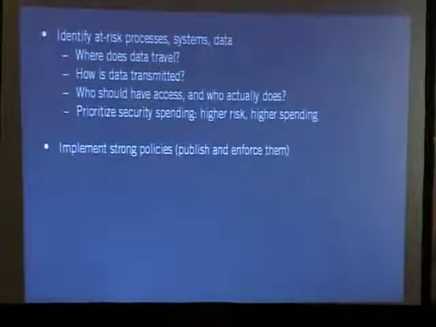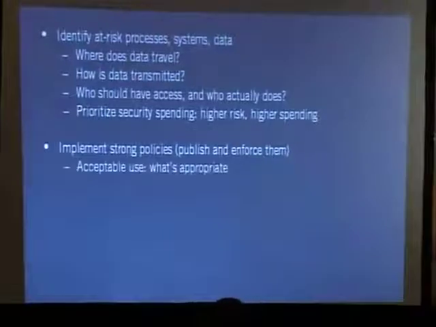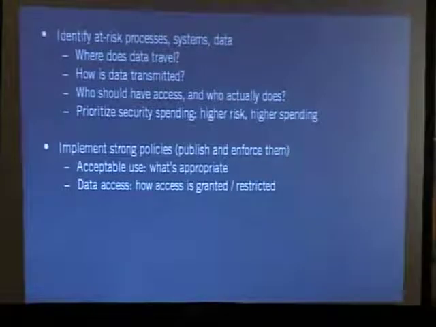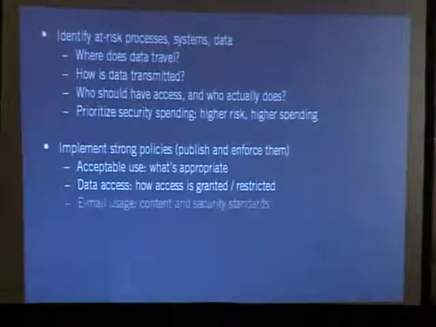And implementing strong policies is very important, publishing and enforcing them. An acceptable use policy basically states what's an appropriate use of the technology in an organization. How am I allowed to use my email? How am I allowed to use my computer? What am I not supposed to do with those systems? How is access granted and restricted? In a data access policy, you would outline that. Who has access to what, why, how are we limiting or granting access to those systems?